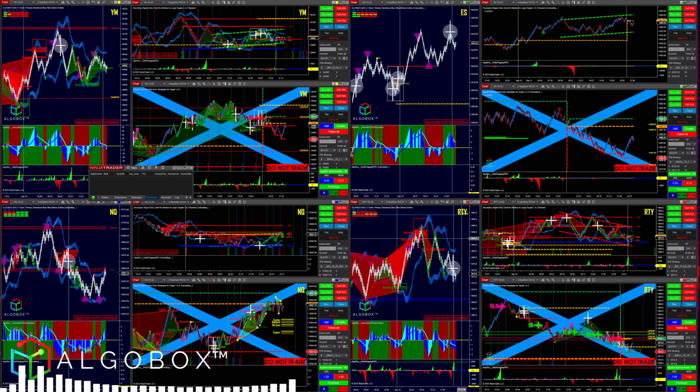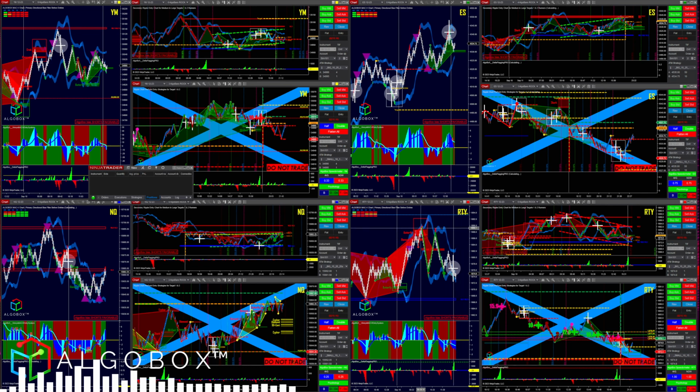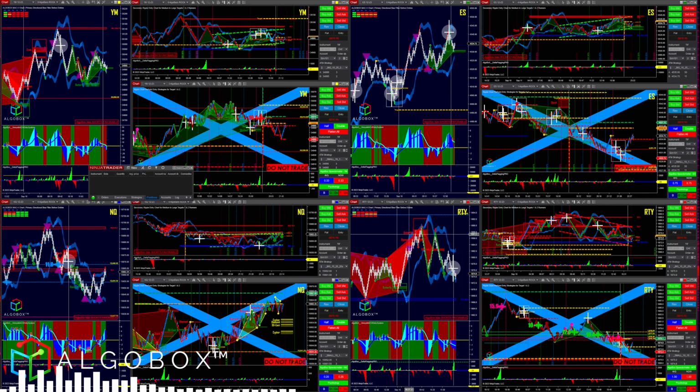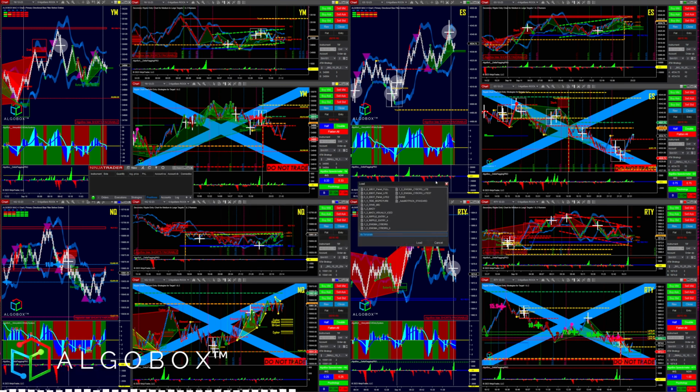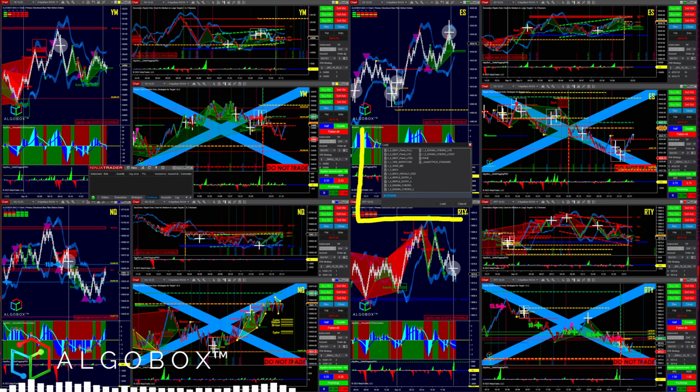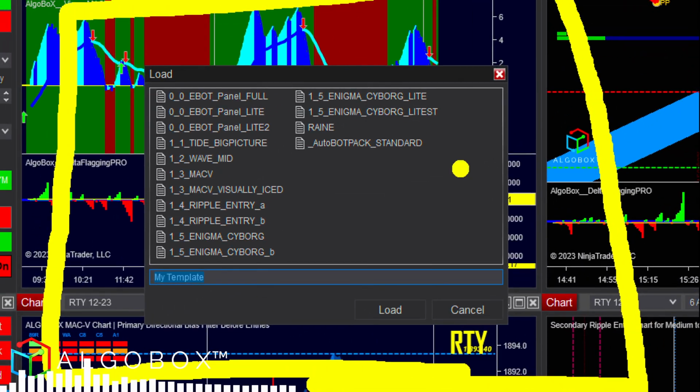Now, you need to become familiar with our chart types. If you are brand new with us, this probably isn't going to mean a lot to you, but if you've been around a while, you know the names of our charts, and you do need to learn that. Go through our training, understand what a Tide, a Wave, a MACV, a Ripple B, Ripple A are. There's not that many, maybe just over a handful of chart types, but each one of them has a template. So if I right click and go to templates and click on load, this is our template load list right here. This is the sum total of all of the chart types that we have. If you don't know what they mean, ask somebody.